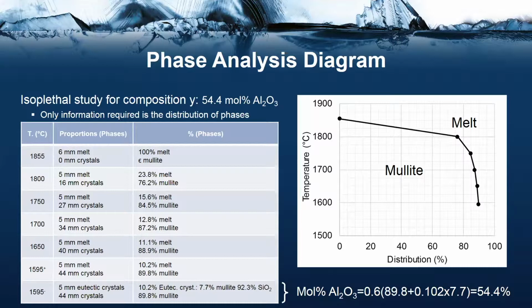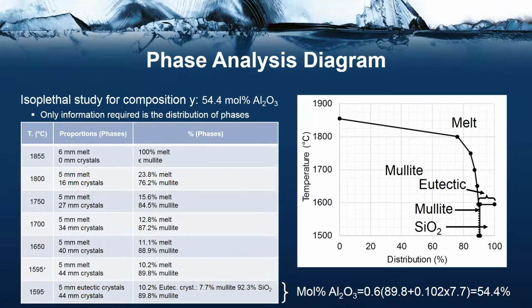The next information we add to the figure is the phase composition after complete solidification. This line represents the solidification forming eutectic crystals from the last part of the melt. As you can see, we have now surrounded the melt with this horizontal line, which represents the distribution in percent of eutectic crystals. As the leftmost large field right here represents mullite, we have added mullite in this section, separating the first precipitated mullite and the eutectic mullite by this dashed line. And the last field is the phase distribution of SiO2.